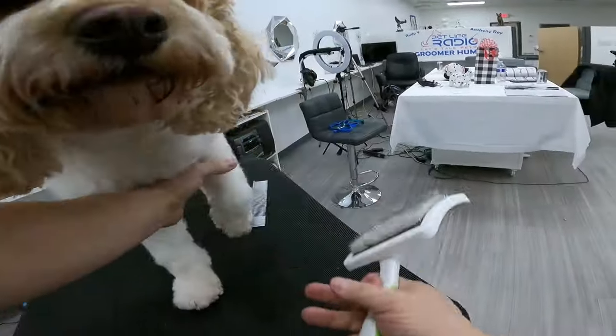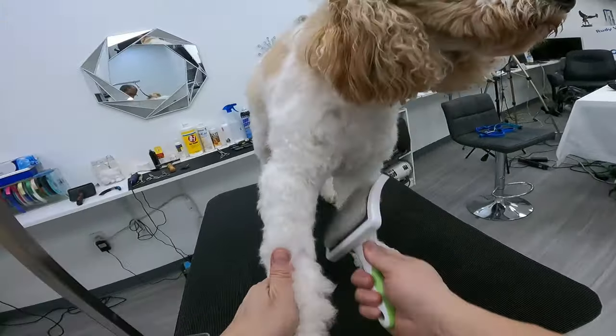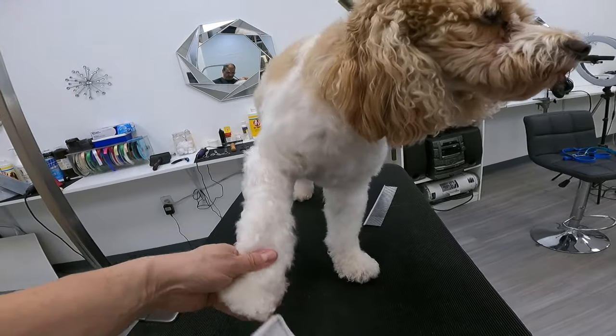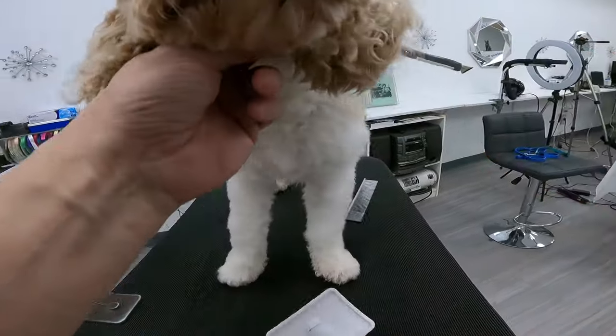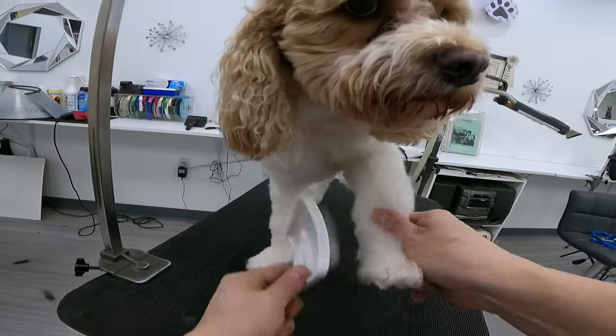So as we're working up his chest, what we're going to do is, we're going to grab the inside of the front leg just to make sure that we got all of that. Come here, buddy. It's okay, Arthur. It's okay, Bubba. I love you. Here we go. See that?